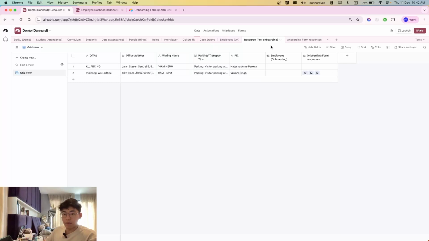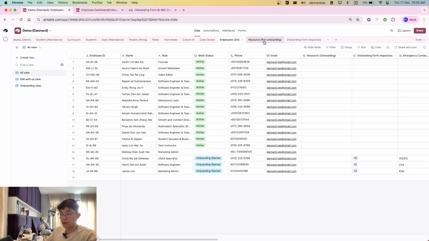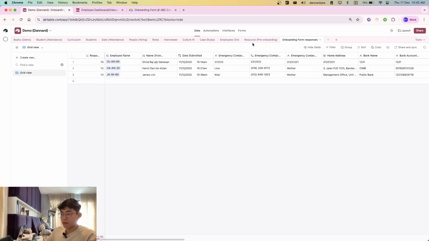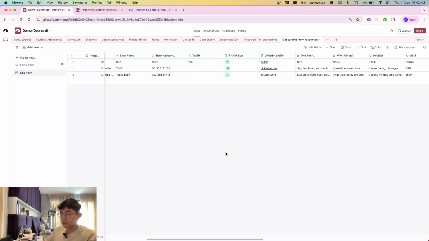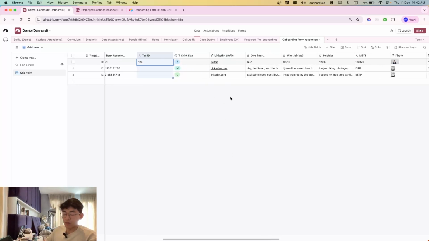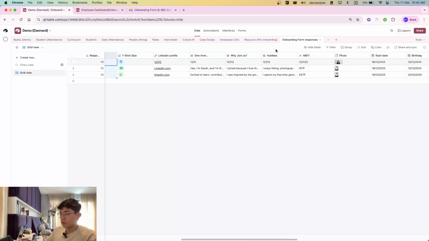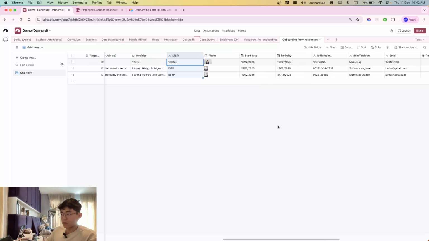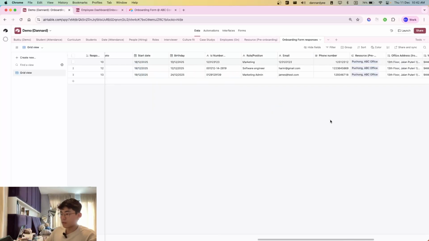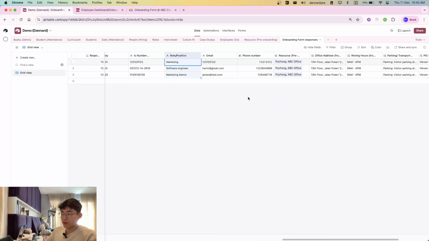So obviously the first step to creating all of this form, right, would be to have all of this first, these 3 tables. And the fields that you should have would be, I would say it's just the general individual data forms that you need for each company, their personal details, their phone, their email, and obviously in this case, you will need to have their bank details, right, if you need for their payments, right, the bank details, tax ID if they do have tax already. And also, of course, you want to get in their introduction, their MBTI, their photo, as well as their start date, right? Their role also, of course.